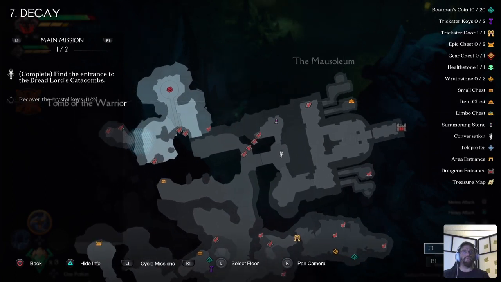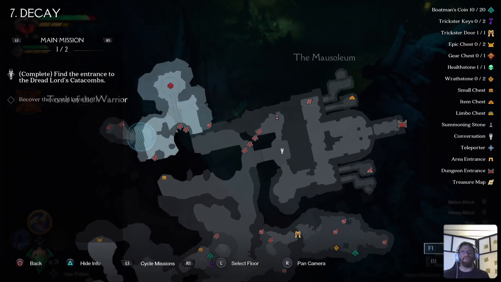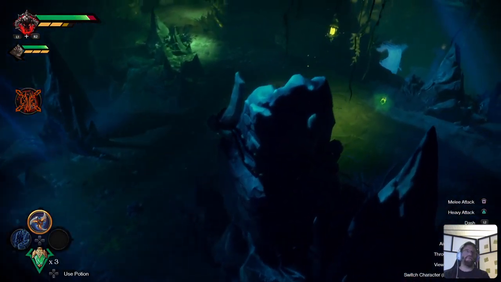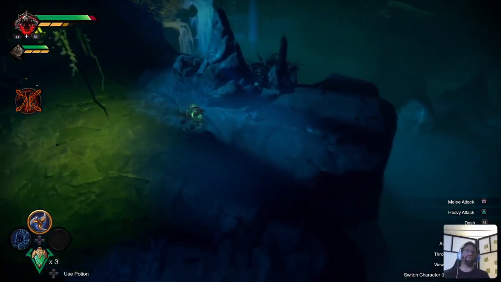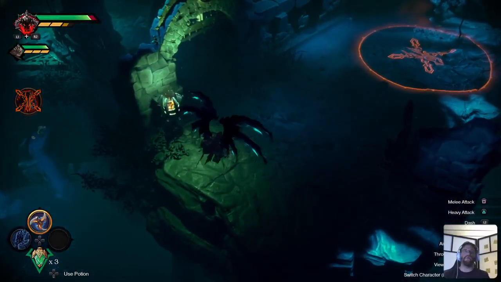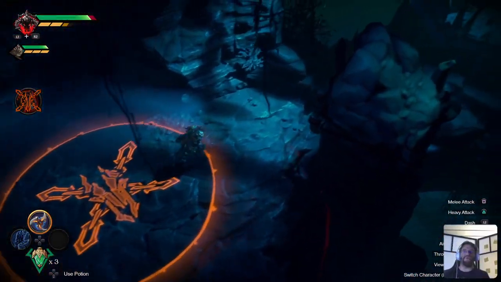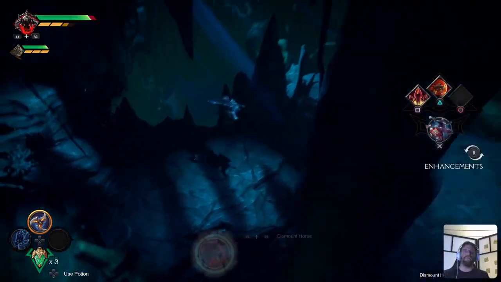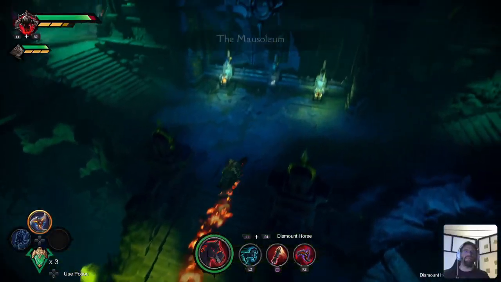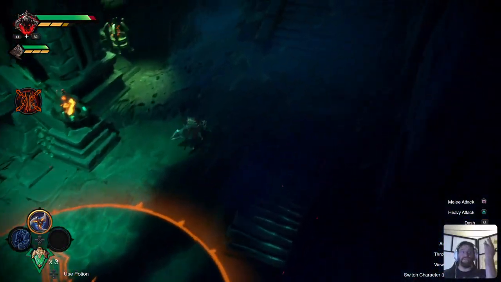That's the door. Wait, there's another one there. But we did find that secret area, so that's cool. Alright, there's another secret room up in the upper right. I don't know if it's gonna be what I think. It'd be really stupid to hide both the keys in one spot. But this is a video game.